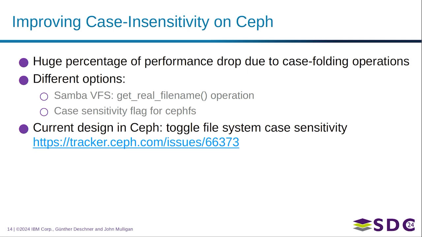So we expect that one of the future versions of Ceph will have an ability to turn the file system to case insensitive mode by just setting an extended attribute, I think at the top sub-volume level or something like this. I don't know all the details, but this is a design that we don't need to do a lot of things about from Samba. Once that really gets available, we can immediately use that. And we expect then, at least from our measurements, a 30% improvement in performance, which sounds a lot right now, but there are many areas that we need to further improve and look for performance boosts.